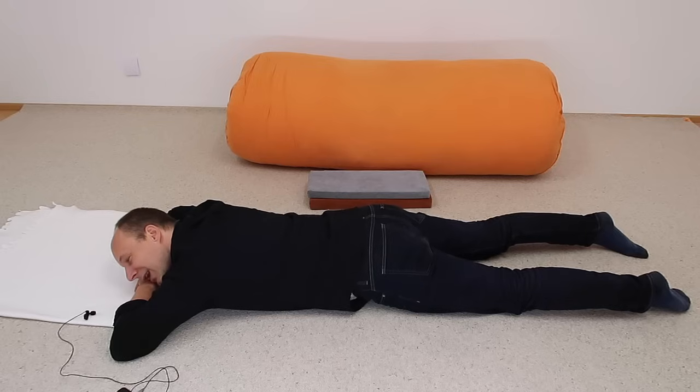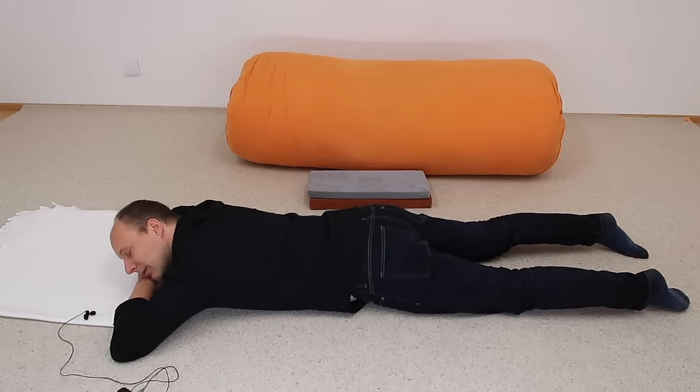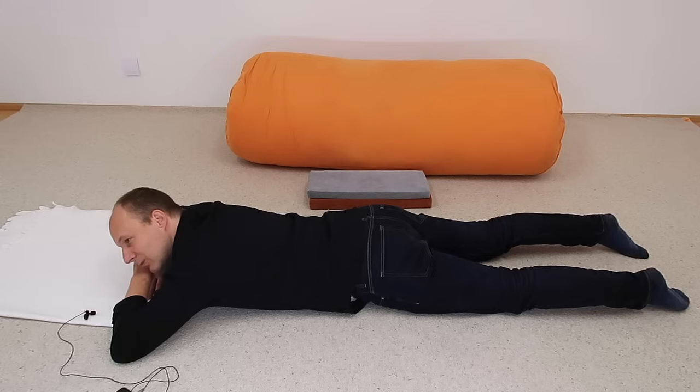Now lift your left hand and your head together. This is a little bit more difficult. A couple of times.